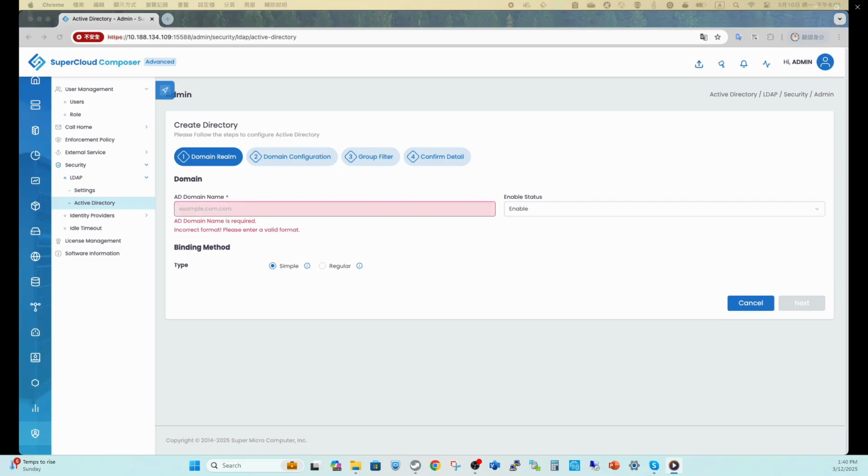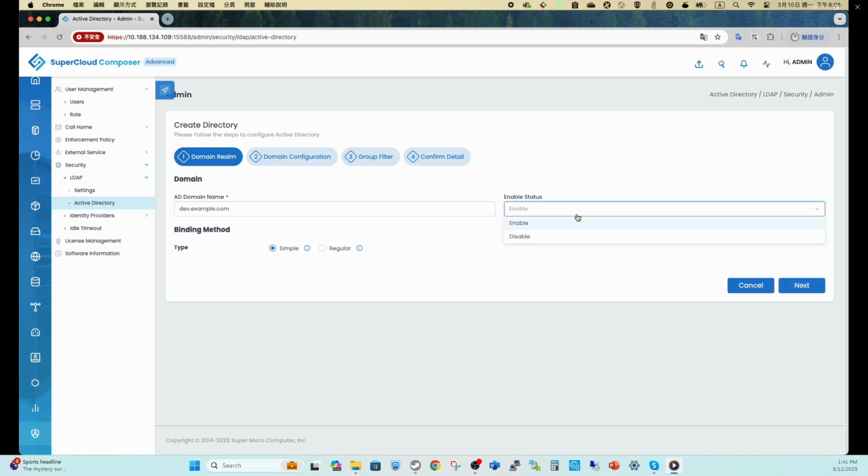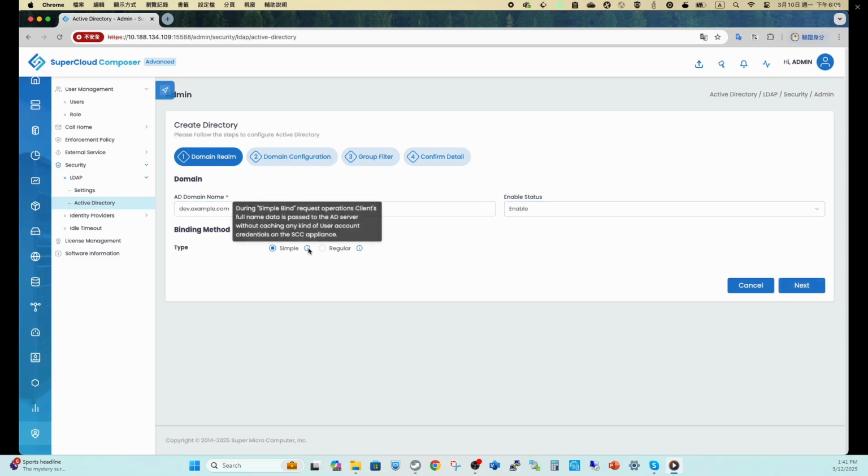And we're going to start the creation of the newly created directory domain. The AD domain we're utilizing is dev.example.com that we set up on the domain controller of the Active Directory service. You'll see differences between a simple bind method and a regular bind method by hovering over the tooltip. You'll notice to the right, the enable status is enabled. So we're good to go.